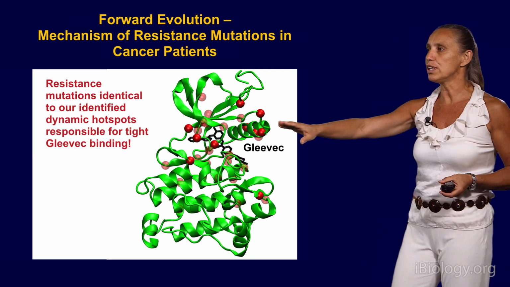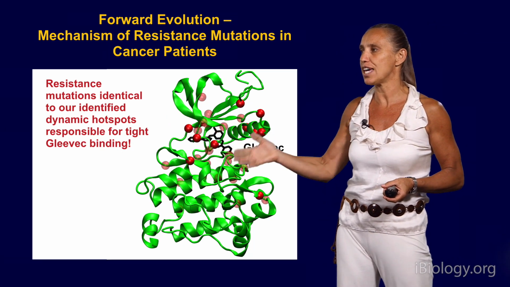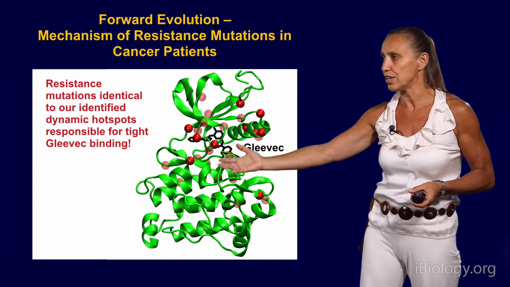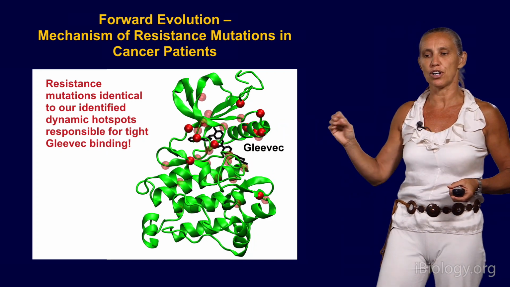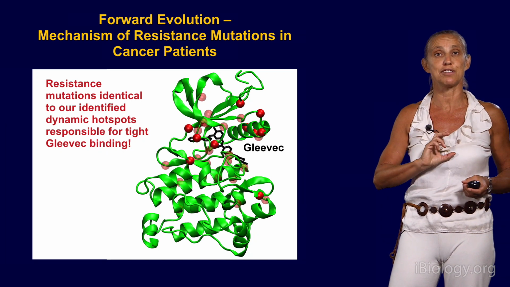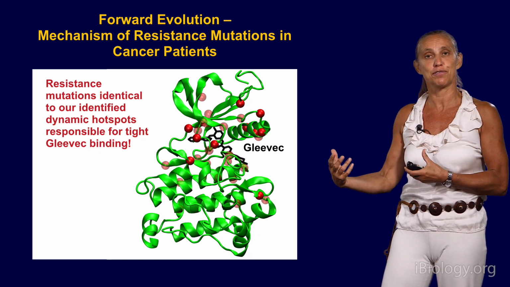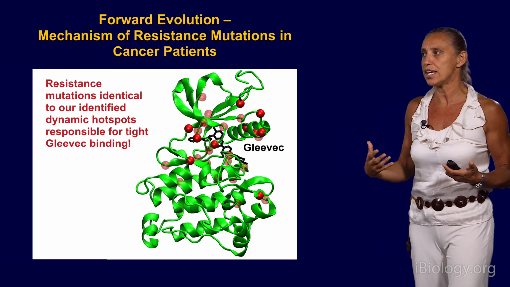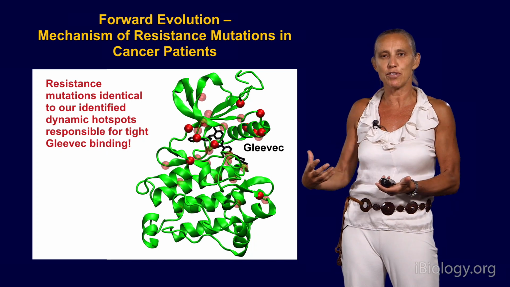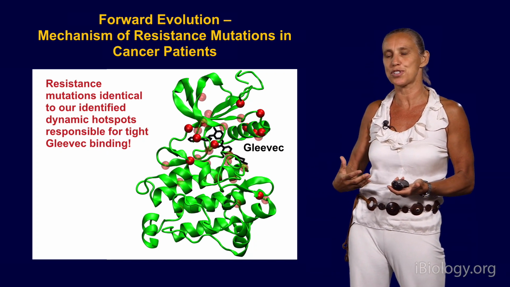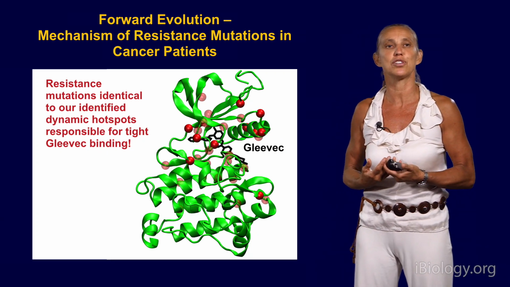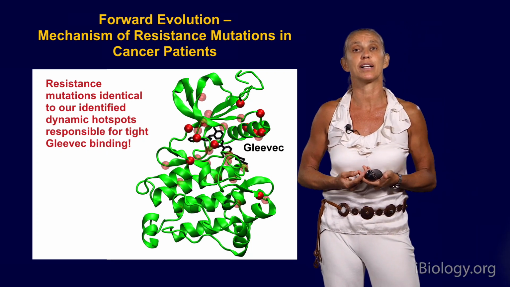When we looked at all the known resistant mutations in Abl for Gleevec, shown in red dots over here, the dark red dots are residues which coincide with the dynamic hotspots I just told you we identified to be essential for affinity. So I think it's very striking to see that nature escapes while tweaking these dynamic hotspots to become resistant. And of course, for the future, and that's what I want you all to think about, how we actually can use that knowledge to now overcome one of the biggest bottlenecks in cancer treatment.